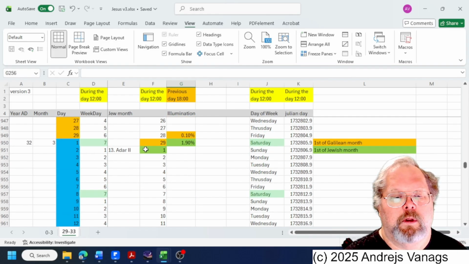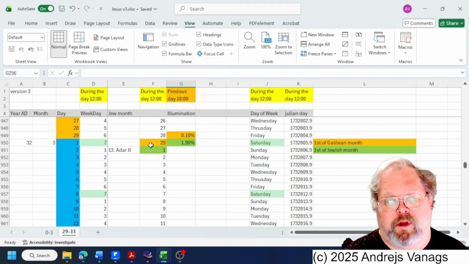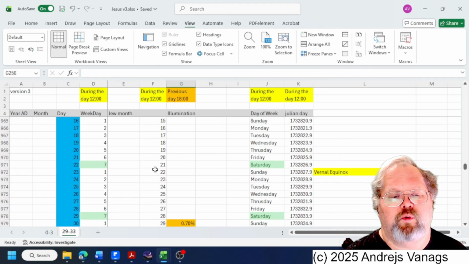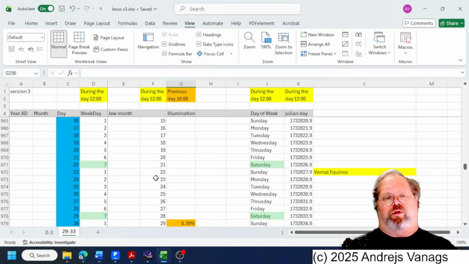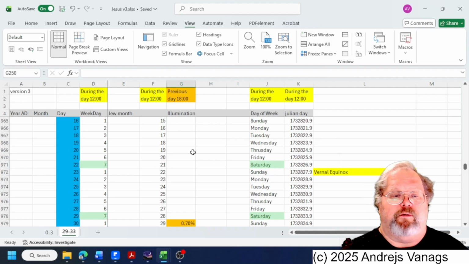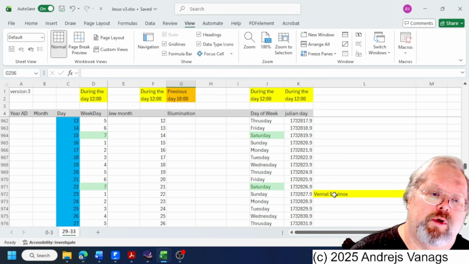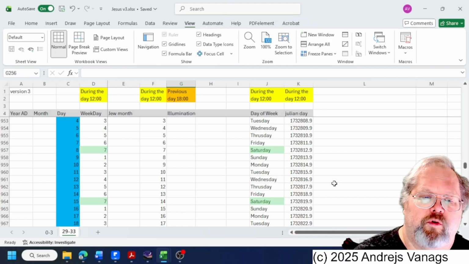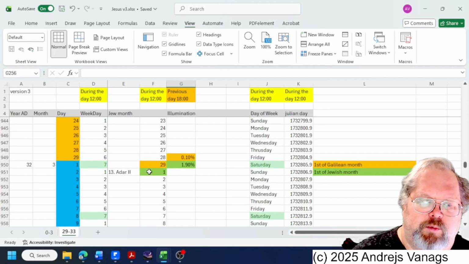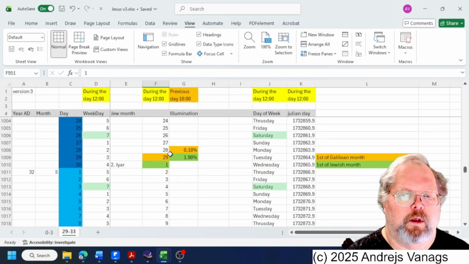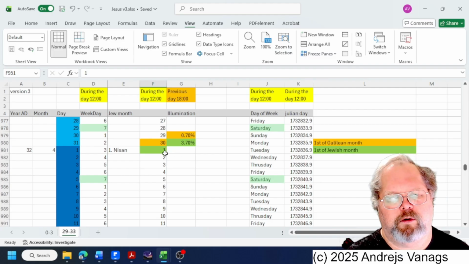So we go another 12 months. This is Adar. And then this is supposed to be the new beginning of the year, Nisan. But look at how far away. It's 22 days behind the vernal equinox. So the full moon, which happens on the 15th or so here, is several days behind the vernal equinox. So that means a new month needs to be intercalated. So that month, they changed the name to Adar 2. Adar 2 right here. And then the month after that, they call it the beginning of the year, Nisan.